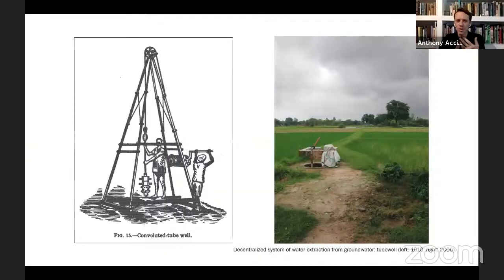So tube wells, of course, we find all throughout the basin. We don't have really an accurate number of how many exist or where they're located. I documented several 100,000, several lakhs of tube wells across the basin. And this is, of course, a photograph of one in UP irrigating some rice paddies.